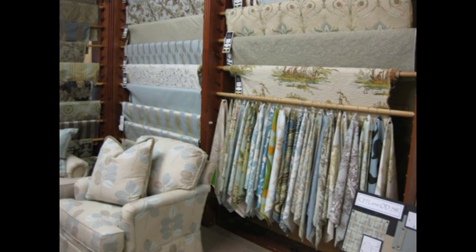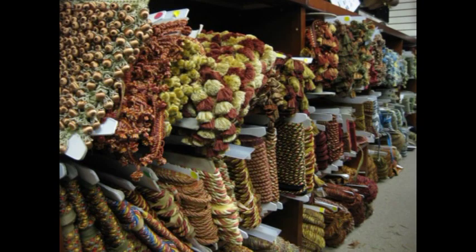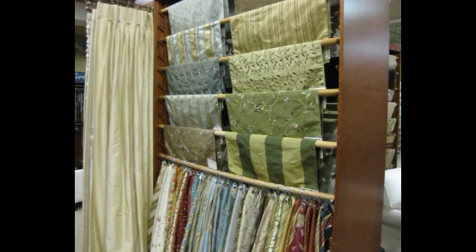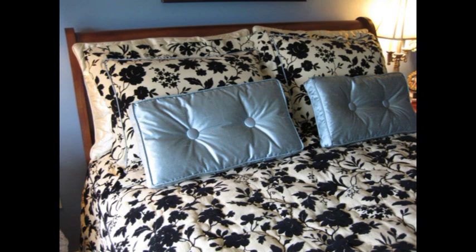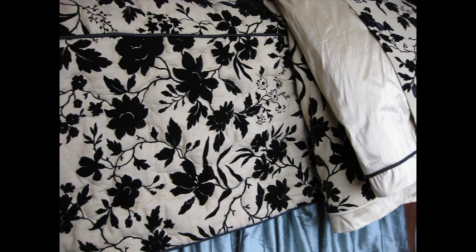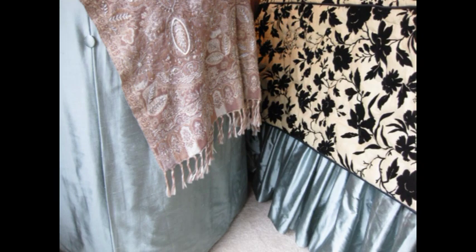Calico Corners fabrics are far superior to those used in most ready-made bedding, and the selection is outstanding with over 6,000 fabrics from which to choose. When you decide on custom, you're pretty much guaranteed that the finished product will be uniquely your own as the fabric and trim combinations are almost limitless. On this bed, we've used a beautiful flock linen on the coverlet and a pair of flan shams. We've chosen dupioni silk in black as the accent fabric for the top and bottom welt on the coverlet, as well as on the duvet folded at the end of the bed. We accented with blue, used on the inset welt on the flan shams and the pillows, and carried that same blue silk down to the bed skirt and over to the table skirt to create a sense of rhythm in the room.